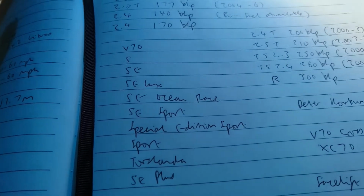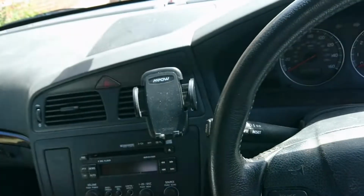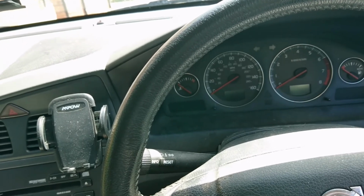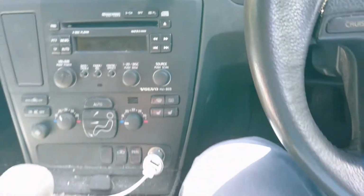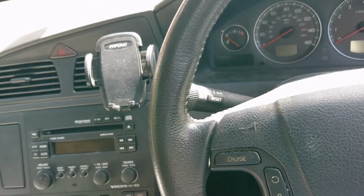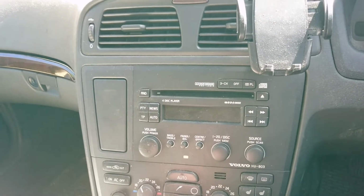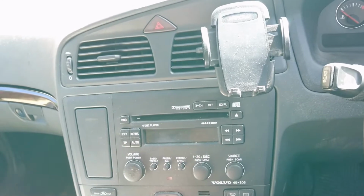I don't know why Volvo thought it necessary to have a Sport, an SE Sport, and a Special Edition Sport. What the difference was between the SE Sport and the Special Edition Sport, I don't know. What I do know is you've got multi-stage heated seats in here. This seat is an electric one for the driver, and it is very, very, very comfortable, viewers. Very nice. 4-disc player. I presume there's a disc changer in a boot or something.